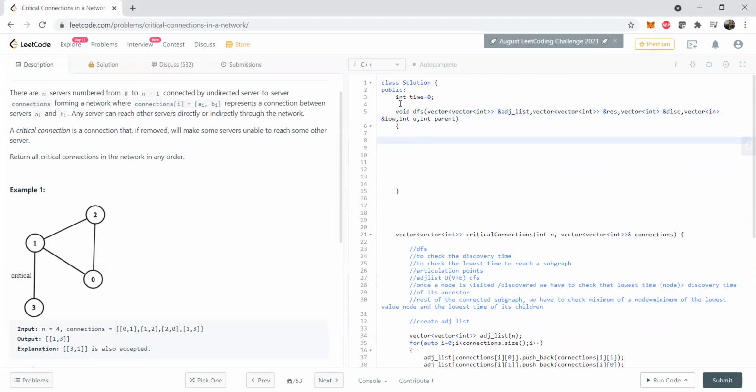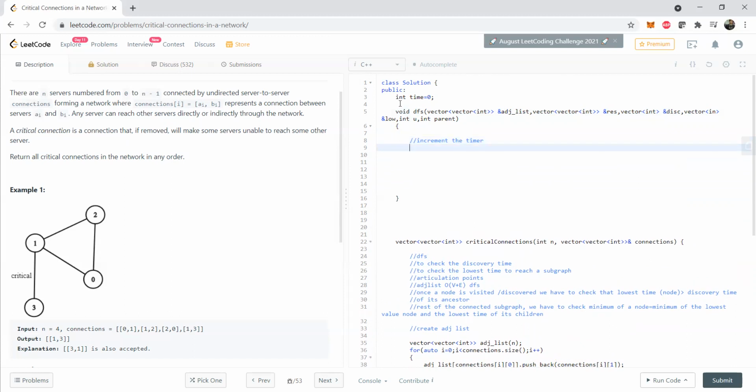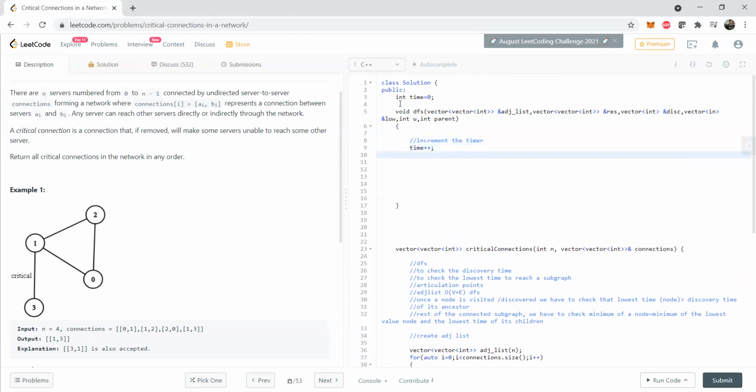So the first step in this function is to increment the timer or the time variable. So time plus plus, because at each step of DFS we are incrementing the counters, except in the backtracking stage.